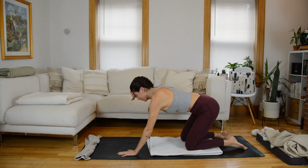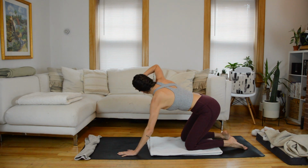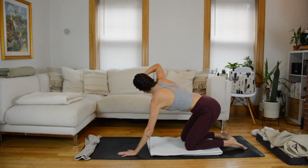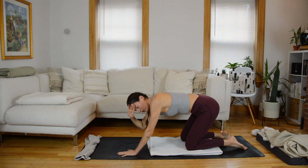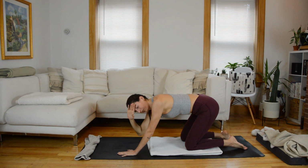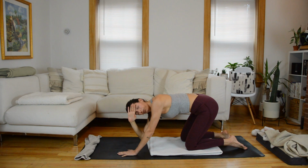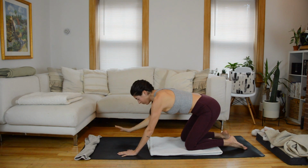So this first opening series, focusing a lot on mobility through the thoracic spine, our mid-back, kind of goes hand in hand with the shoulder mobility work we are going to do. And we want to right away establish that idea of staying connected to the front of our rib cage. Last time. Open twist. Come through center, both hands down.